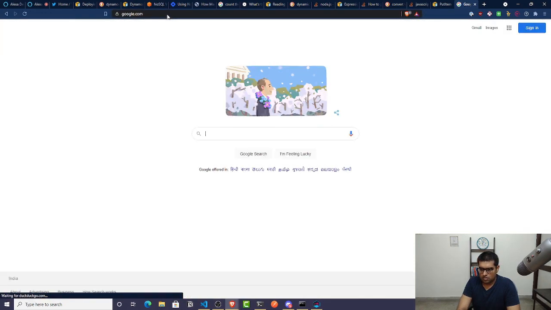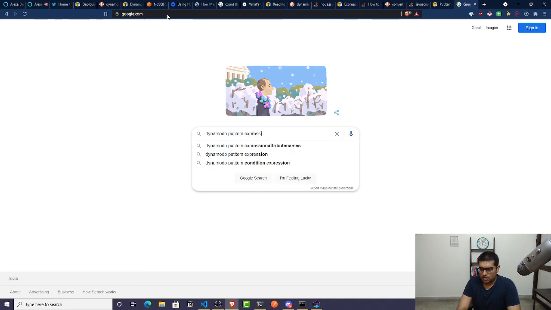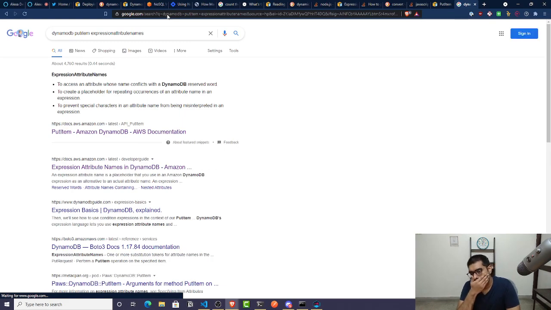Google DynamoDB put item expression attribute names.